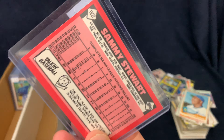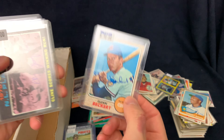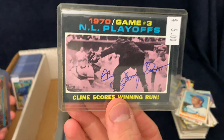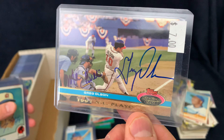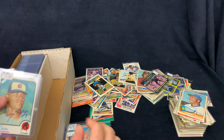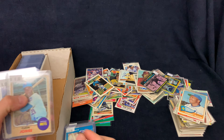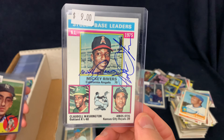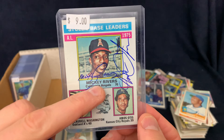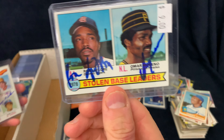Sammy Stewart — this is an 86 Topps Traded. Sammy was in jail for quite a while; I think he had some drug dealings or something. He passed away a while ago, so he kind of had a tragic life. More Henry Lawrence. Manny Sanguin, Glenn Beckert. This card is signed by Manny Sanguin and we got Ty Klein on there — so I'm going to get that off to him for a dual signed card. Here's a dual one — Mike LeVire and Greg Olson from an NL playoff game. Danny McLain — eight bucks for Danny is good. Mark Teixeira. Ruben Sierra — I love that card, 87 Fleer. Cleon Jones. Mickey Rivers.